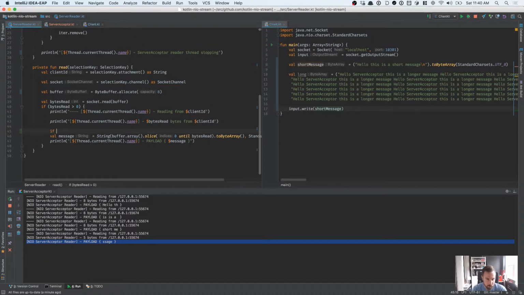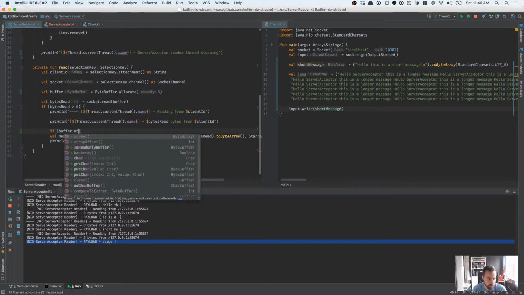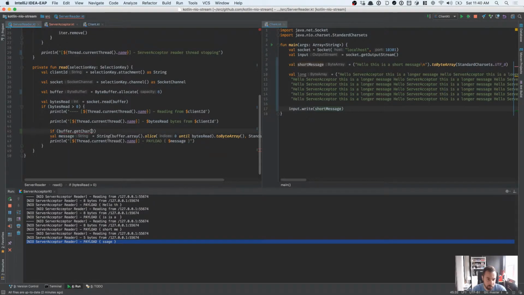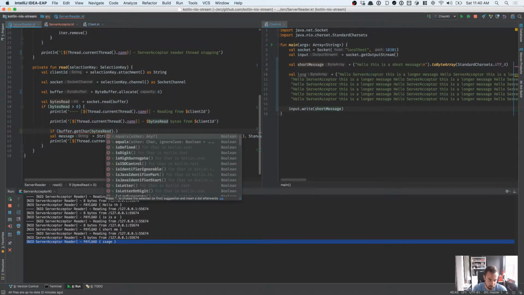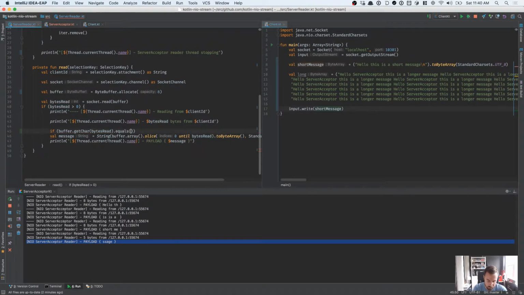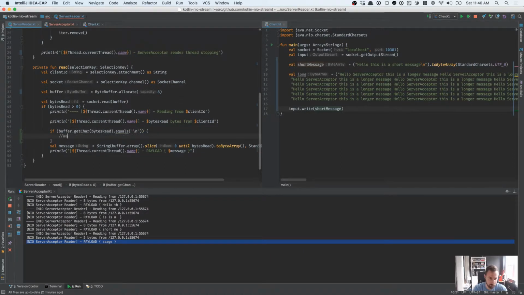We're basically going to check if buffer.getChar at bytesRead equals that, then we print the message.